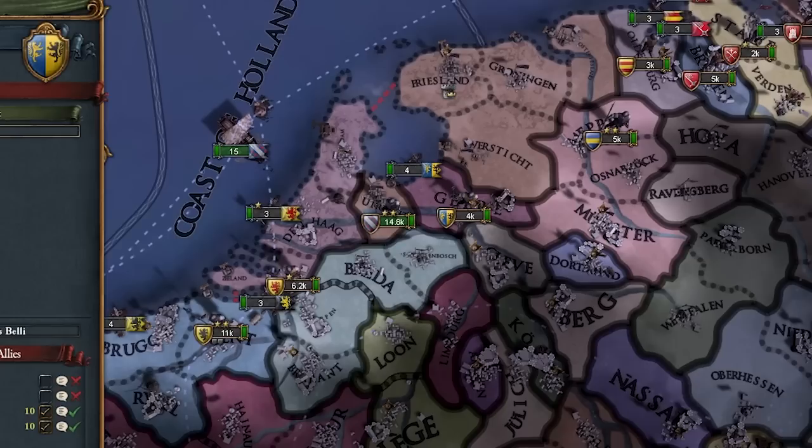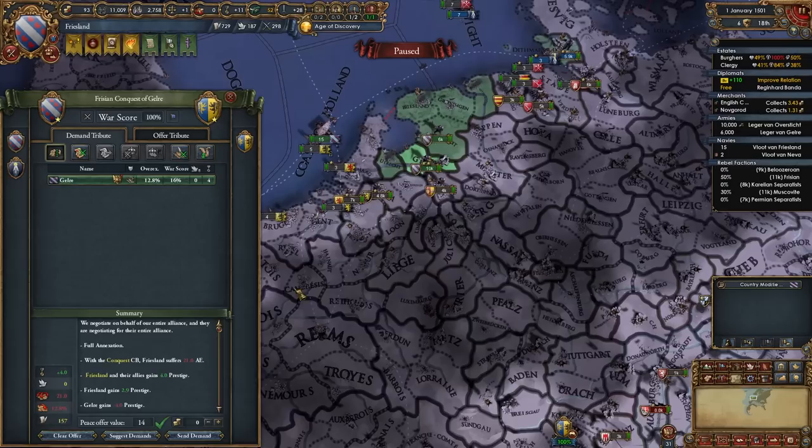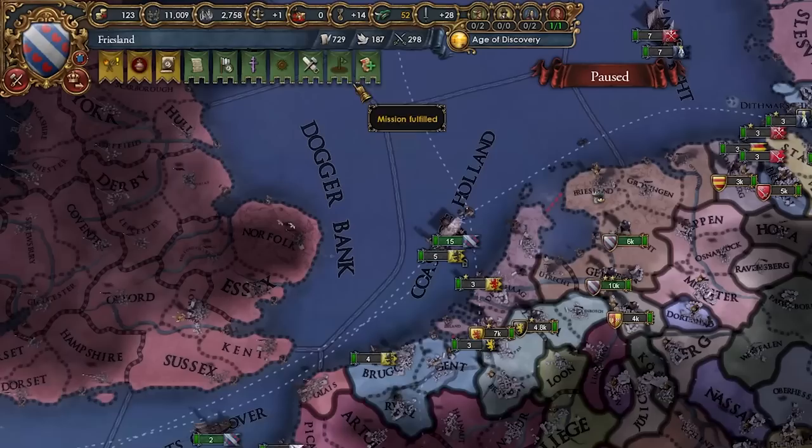Wait, they have more troops than us. It doesn't matter. I have a bigger brain than them. Or do I? I got Streltsy from Novgorod, I just noticed. Let's get the presidential system. All right, we're finally done here after piecing out all their allies. And I just wanted Gelray, baby. That's it. Expansion. This isn't Frisian culture, is it? No, it's Dutch. We're good.